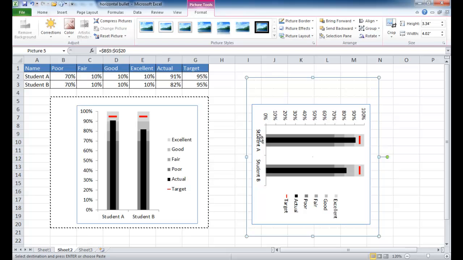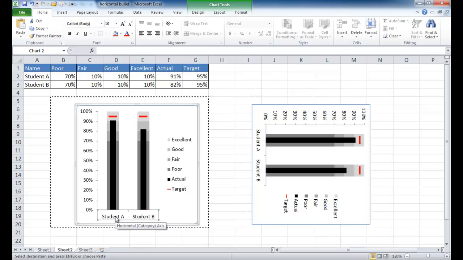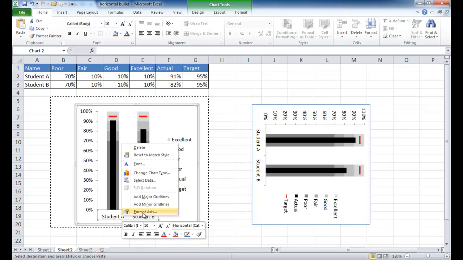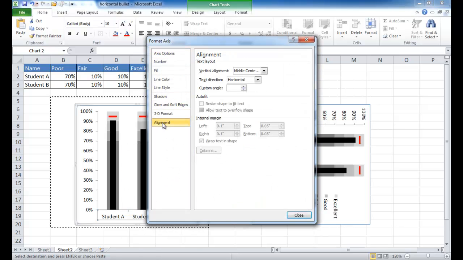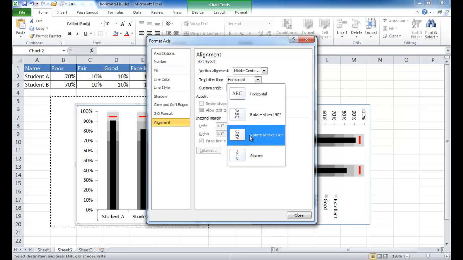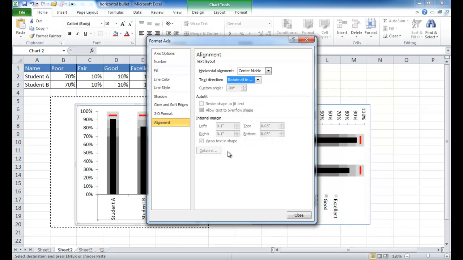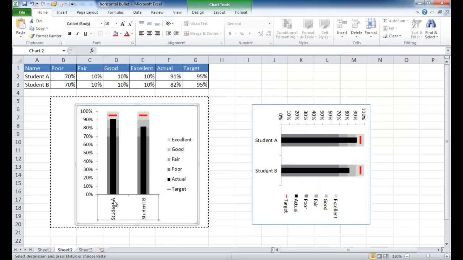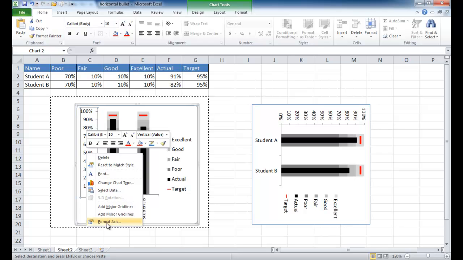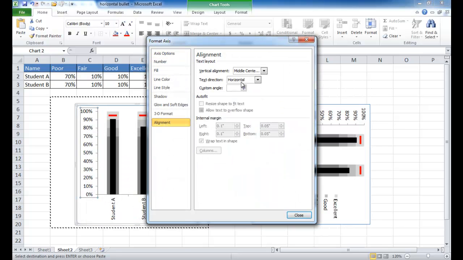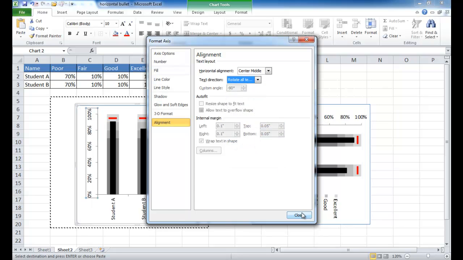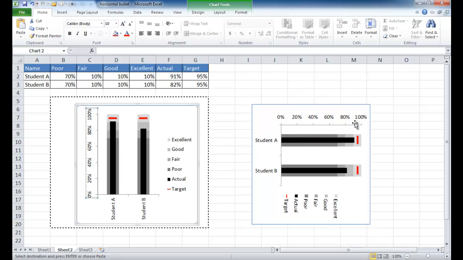Now, some of the things that we need to adjust, of course, are the axis. So if I go back here and adjust the axis, I select here on the x-axis and right-click and go under Format Axis. I want to go to Alignment, and I want to click the direction. I want to make this Rotate All Text 270. So it's going to rotate at 270 degrees, and do the same here. Select that. You see the y-axis is selected. Right click, go under Format Axis, and under Alignment, the same thing. I want to make it rotate 270.